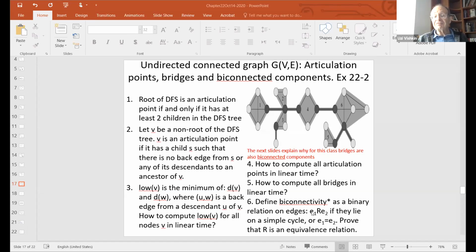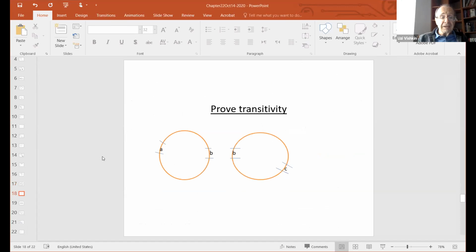So what is transitivity? Transitivity says that if A and B, two edges, are on the same cycle and edges B and C are on the same cycle, then A and C are also on the same simple cycle.